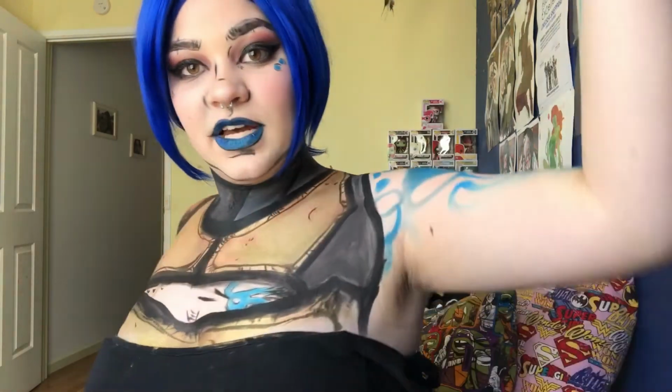So this is it. This is my completed Maya from Borderlands 2 body paint and makeup look. This is honestly the first time I've done full body painting that's not Enchantress. I have done up to here. This is a t-shirt that I've cropped down. I've done most of this arm.